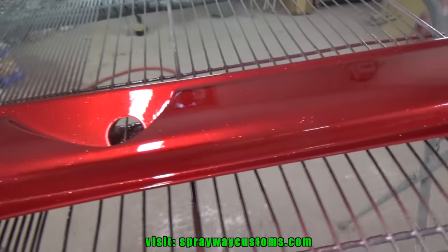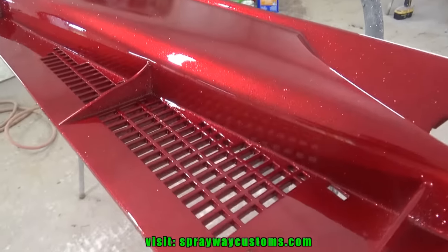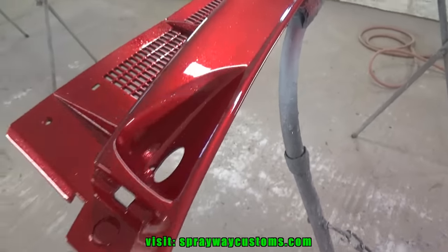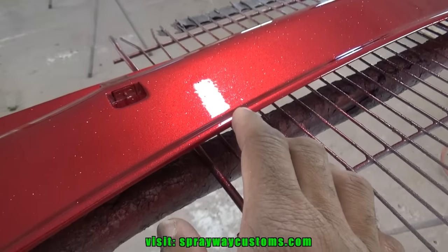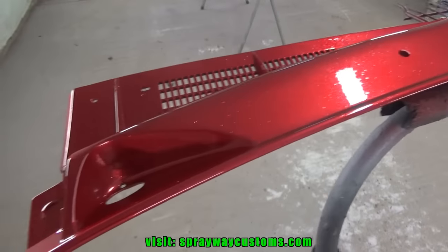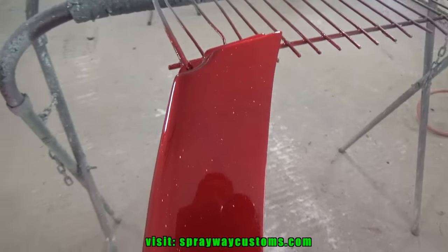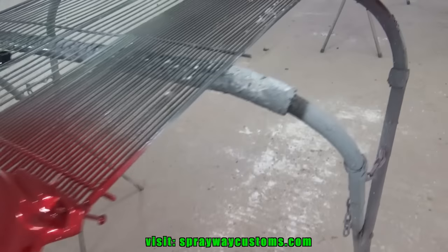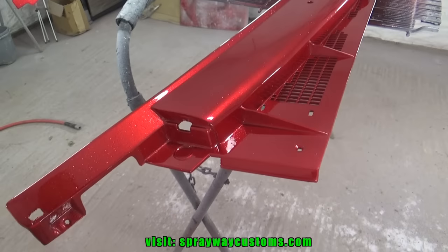Coats of clear. I still got to flow coat it, get the texture out. Once it's dry, it's pretty much dry to the touch, but it ain't all the way dry. It's just been about a couple hours after I got through spraying it. I'm gonna let it sit out here a little bit longer, then I wet sand it.